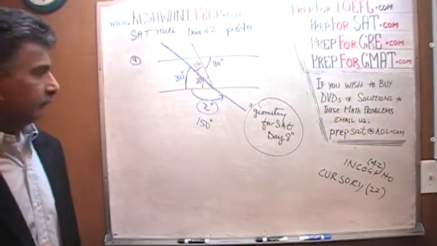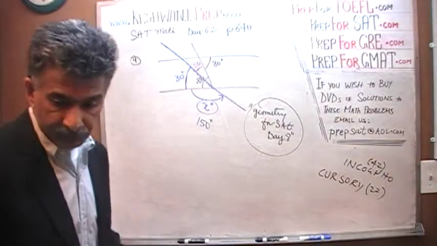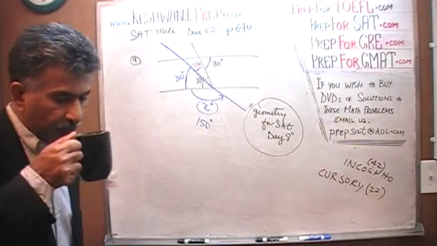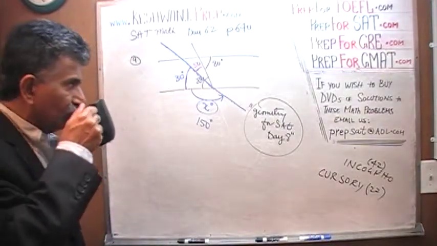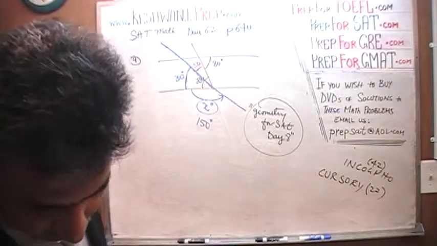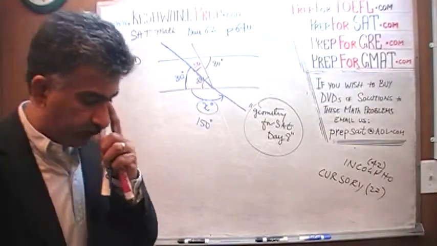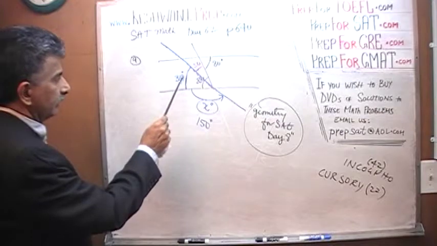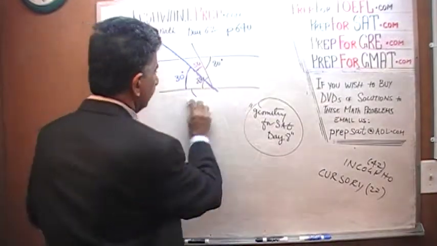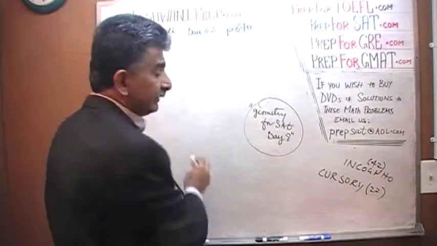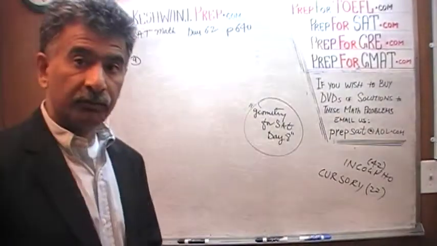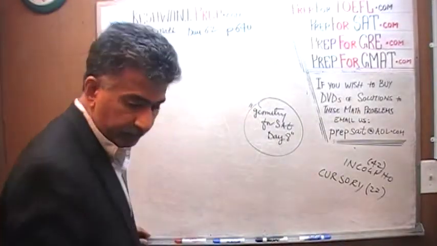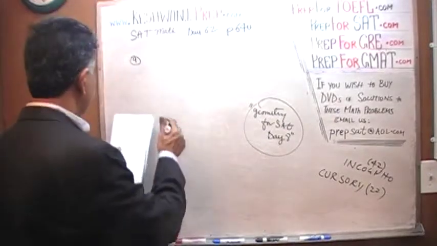And that's it. What I'm going to do now is, in the event that you had trouble following me, because I did such a banged up job drawing the picture here, I'm going to redo it. And I'm going to put a little bit more attention to how it is drawn so that this top 50-degree angle actually does look bigger than the 30-degree angle. Not that it's necessary, you understand? Once I tell you that it's not drawn to scale, I don't have to redraw it. But only in the event that you had trouble with it, seeing it, we're going to do it. It only takes a few seconds.